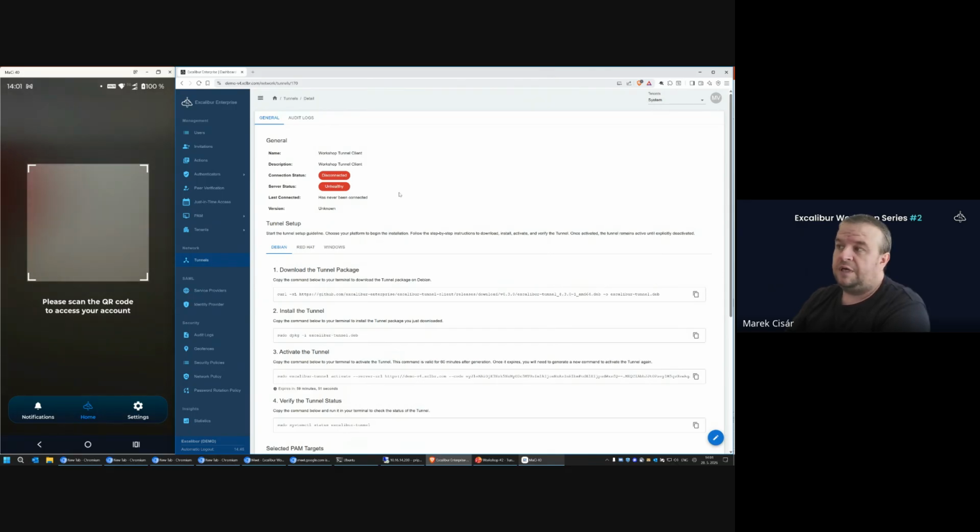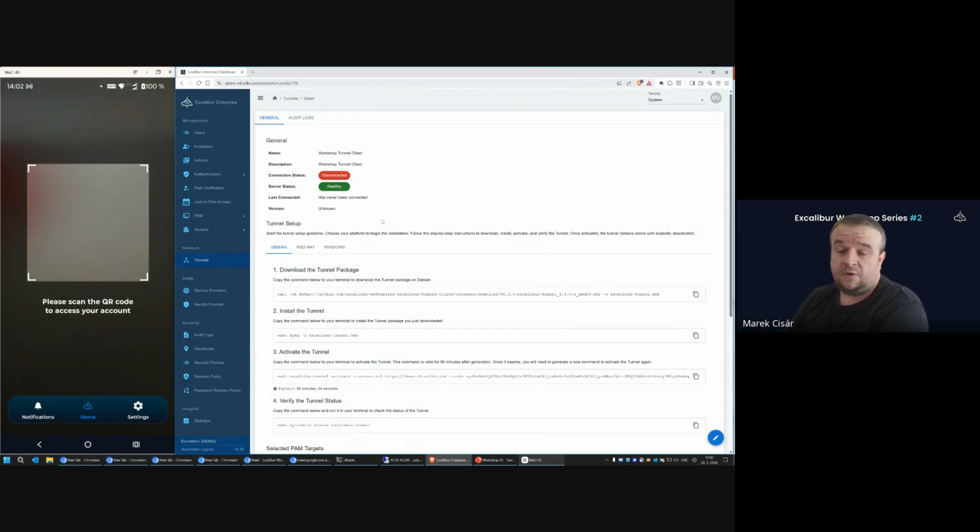So we need to wait a little bit. Now it is healthy. That means the Kubernetes cluster was asked to create such a dedicated application component. It took 3, maybe 5 seconds, and then it was created, and now it is running and ready for the tunneling clients to successfully connect.